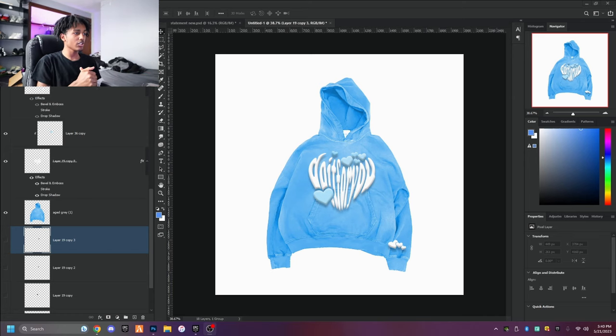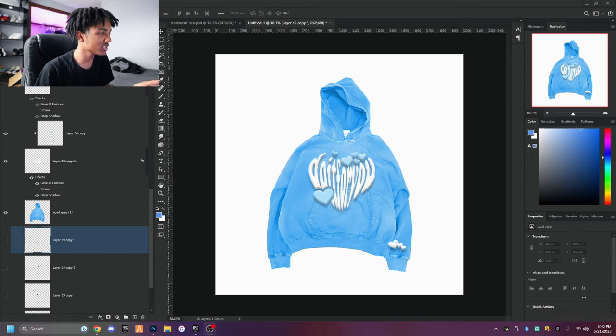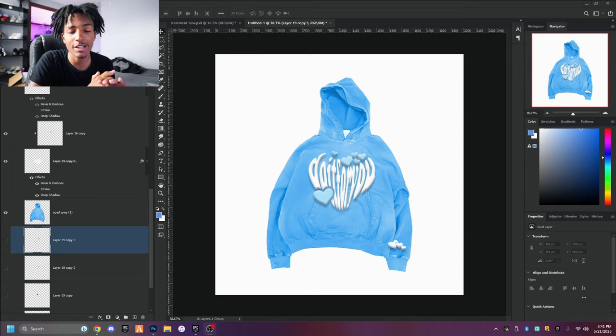This is the design I got here. I'm just gonna add a little bit of stuff so y'all can see it. I'm gonna add a little bit of stuff towards it and change a few things, and then we're gonna get into the tech pack as well. And I'm gonna also show you how to create a tech pack. Yes, I know everybody is wondering, how do I create a tech pack? I'm gonna be making different colors as well. Different colors I'm gonna be sending to my manufacturer too. I'm gonna be telling you how to talk to your manufacturer and how to send it to your manufacturer.